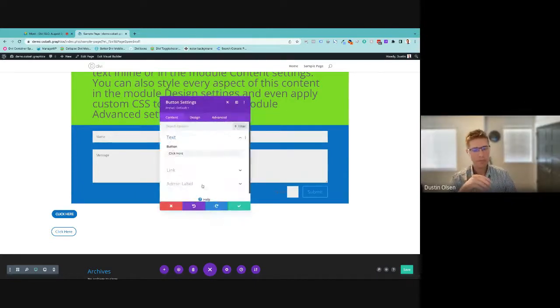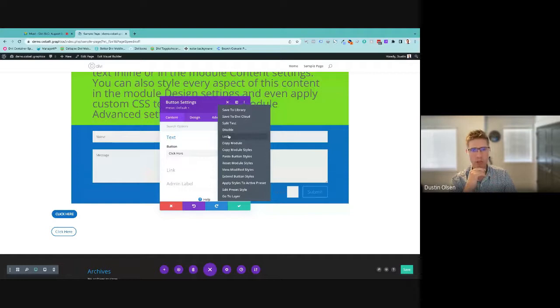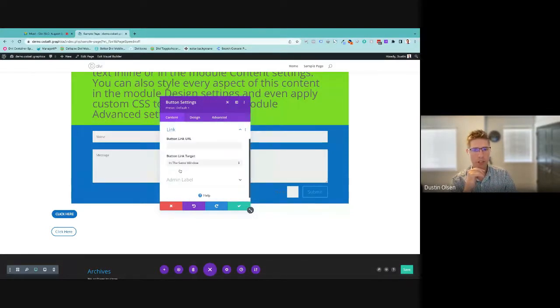However, what you can do, and this is more of an original Divi option that's been around for a while, is saving a button module to the library and making it a global option. So let's say you did create a button that had a universal button link and all of that.